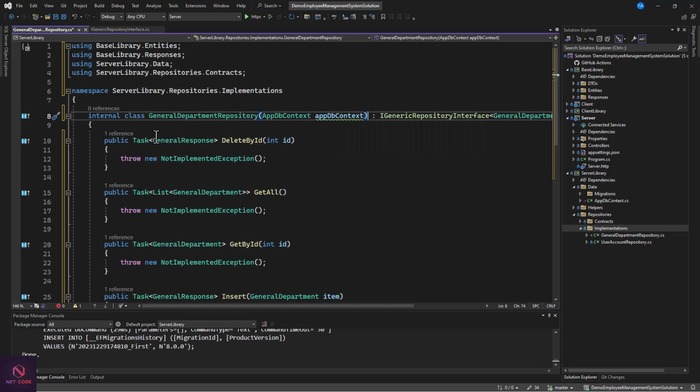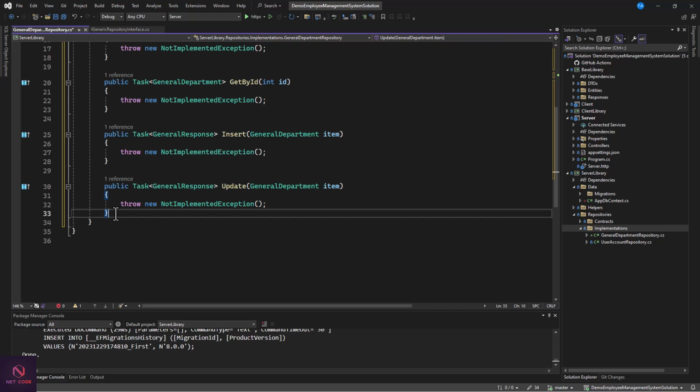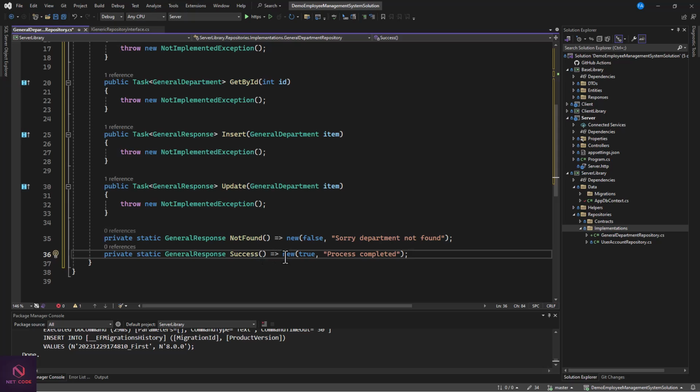So we have this DeleteById. In case I want to delete, what can I do? First, we want to have two methods. These methods are going to be used often, and that is what is known as DRY: Do not repeat yourself. So try to put all methods which can be called often in just a class that you can be calling all the time. So I'm going to have these two methods down here. These are general methods. In case a model is null, I want to return this. In case everything is successfully done, a process is completed, I want to return this. It's a new GeneralResponse that you are returning. Also, I want to have this method that is a commit, because we're going to be using await SaveChangesAsync all the time. So I don't want to have it in just one place, so I can be calling it all the time. Also, I want to be checking create this.